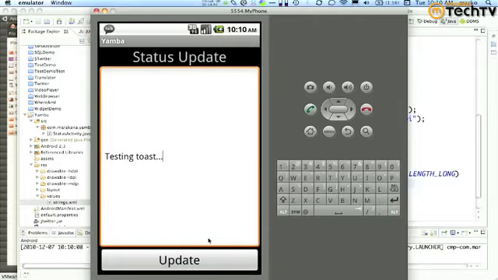Anybody else? Is there a way to show a box or something that will not go away until somebody clicks on it? Like say if there is an error, the user has to really click on it after viewing it so that it goes away. So basically you're asking for a dialog, like a pop up that waits for you. Yeah. So there's a dialog. That's a different kind of widget, but yes, there is a way to do that.